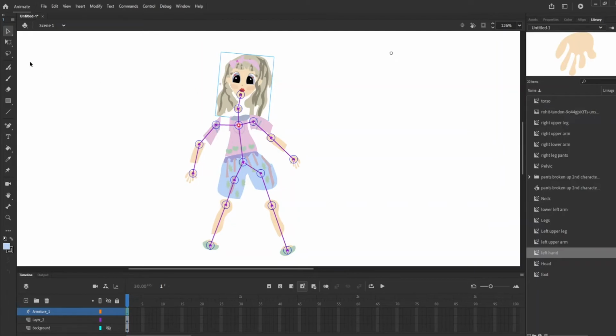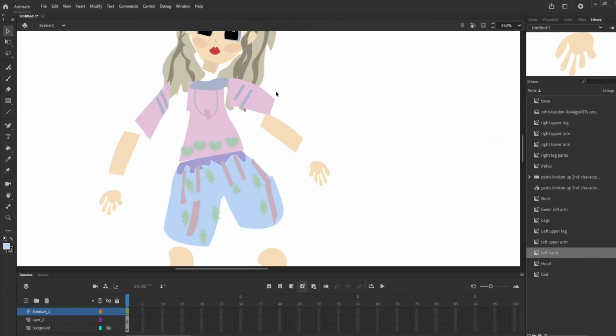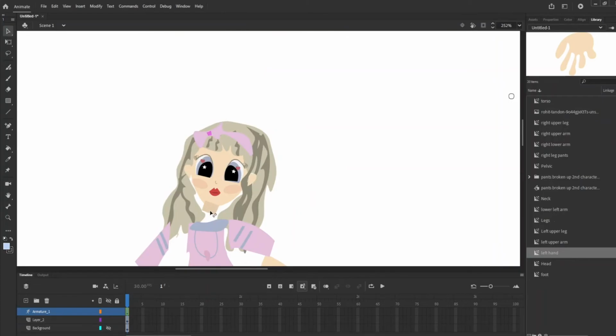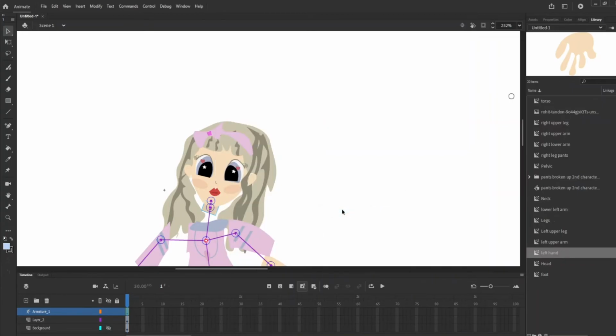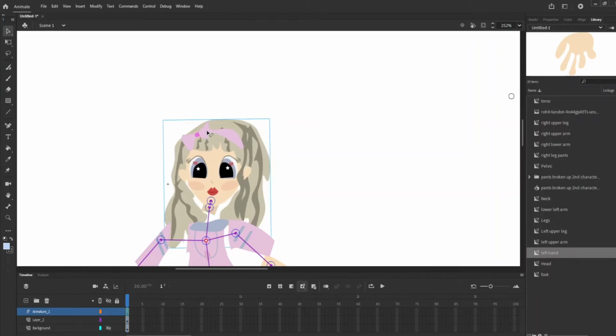So there's different ways. You can either use the free transform tool to do this, or you can use the selection tool as well. So to use the selection tool, you select and you hit Alt and select, and then you can move down. You see how that is? And now it's more connected to her neck at least. But as you can see, this neck is in front of the chin, and that's not how people usually have their neck. So you're going to arrange it, and we're going to send it to the back, and there we are. So that's one way to connect it.